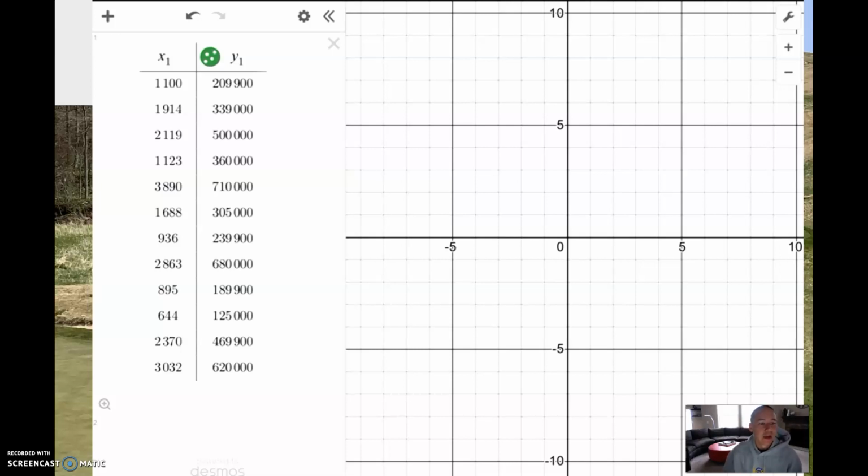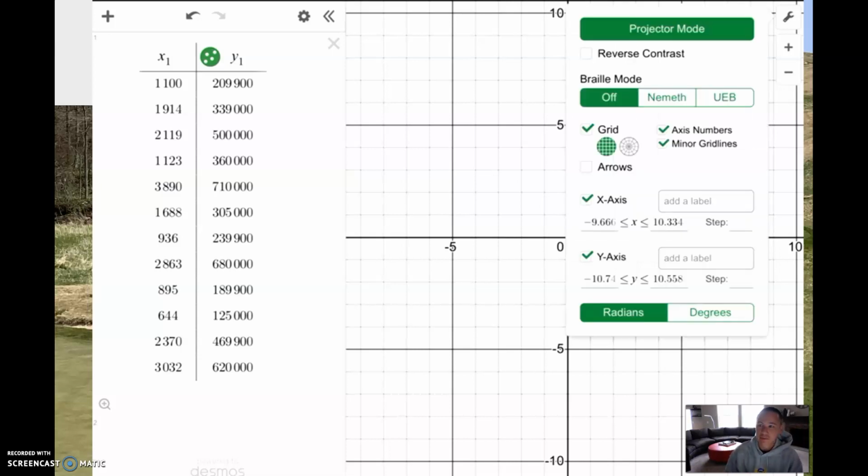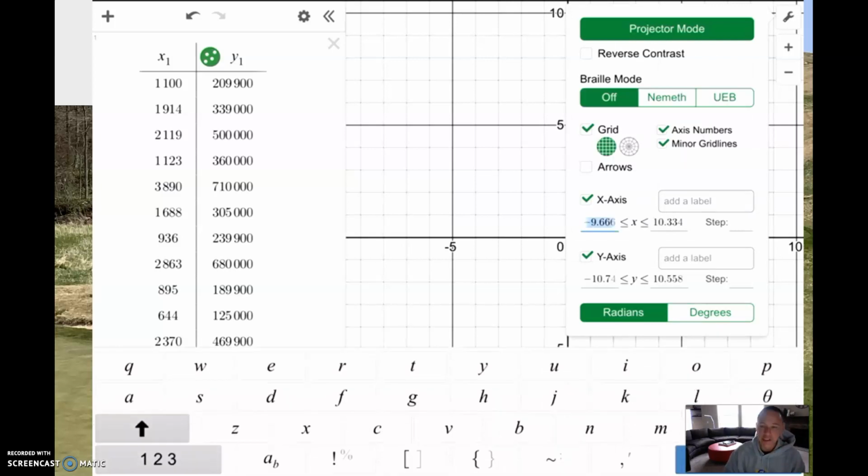So the next thing that we're going to do is, you'll notice we're still looking at a graph here that just goes from -10 to 10. It's a pretty basic graph, but we need to see points that are much, much bigger than this, data points that are in the hundreds of thousands. So what we're going to do is click on the top right once again, that little wrench, we're used to doing that. And where it says x-axis, we're going to change these numbers.